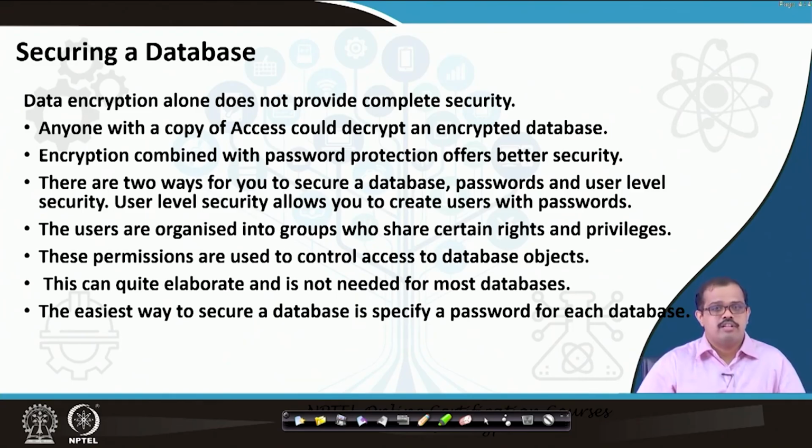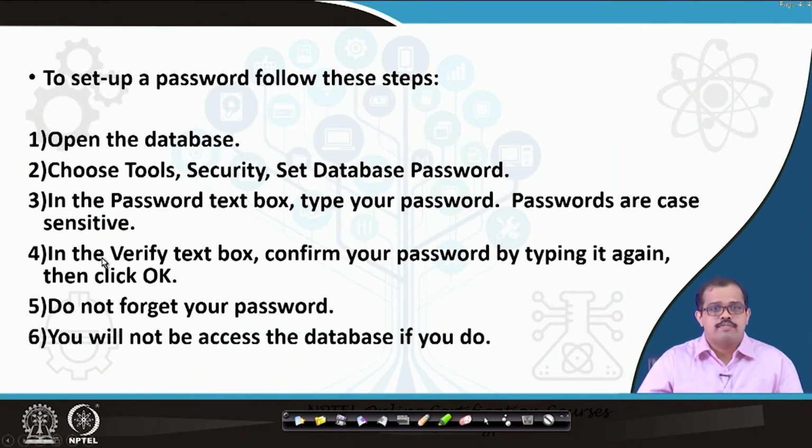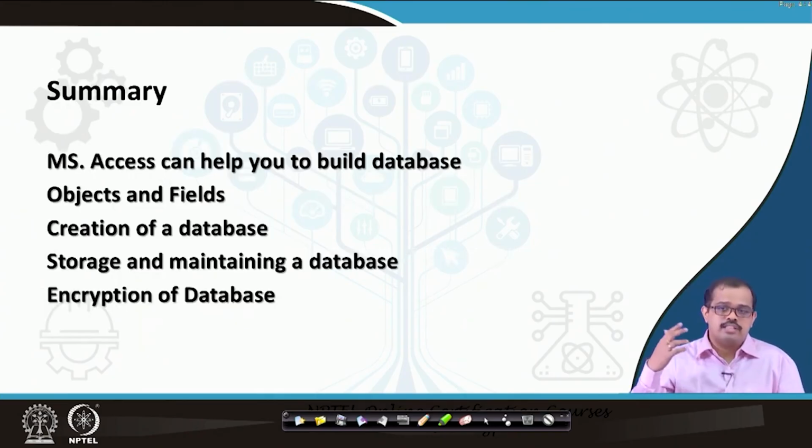The easiest way to secure a database is to specify a password for each database. That is the best way to look at it. These are the steps you have to follow: open a database, open the security tab, click in the password text box, and add a password. Verify the password again and close it. So your database would be secured enough. The only thing is that if you forget your password, you will never be able to access the database again, even if you want to. So please remember the password you have stored. I would also suggest avoiding overly obscure passwords that you might forget.